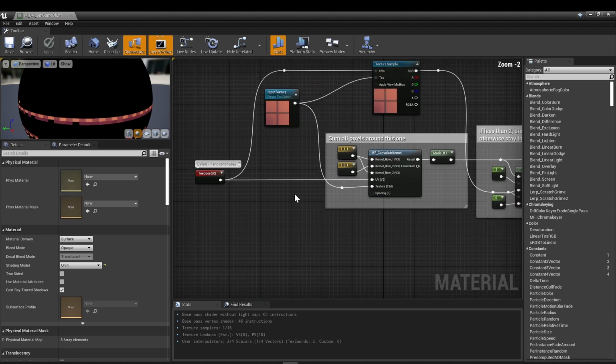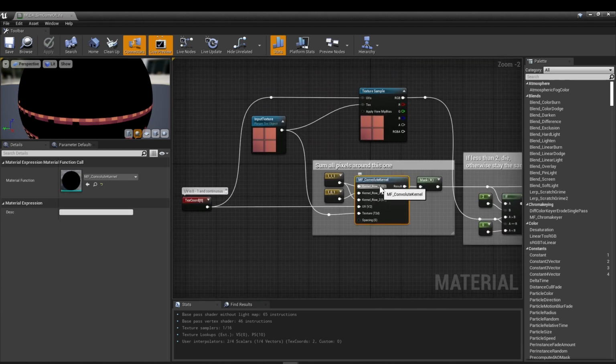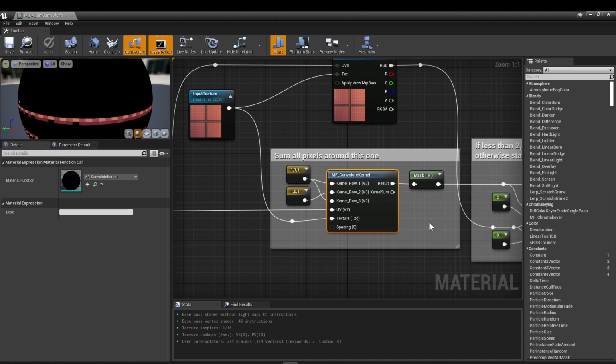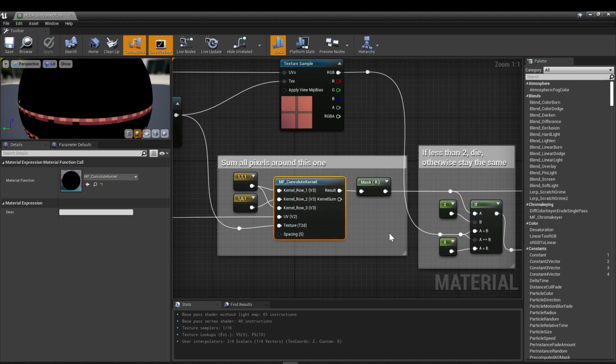So if we look inside the material, we once again are using our convolute kernel function, and we are just feeding in a weight of 1 for every single neighbor pixel, and then there's only a 0 right here for the center pixel in the center row, which is the currently processed pixel. This will give us a count of how many pixels are alive, represented in white, and we can then apply some rules to that.